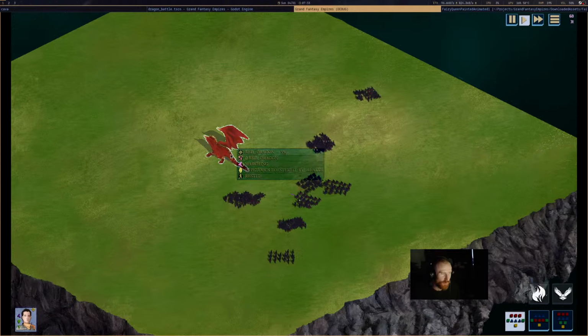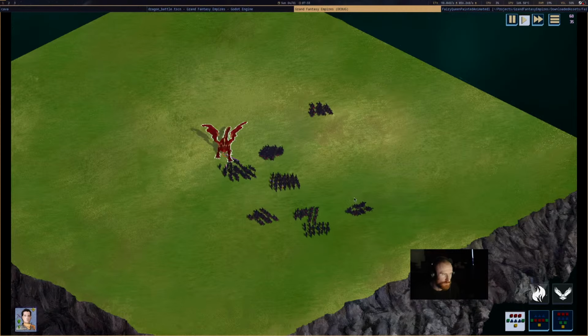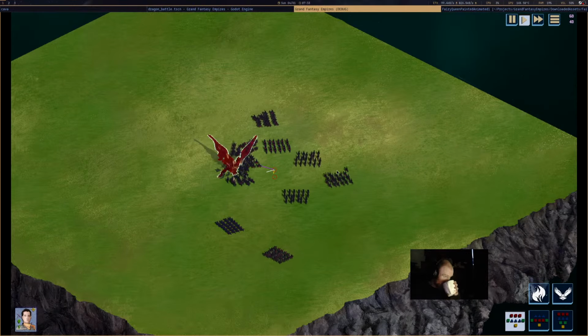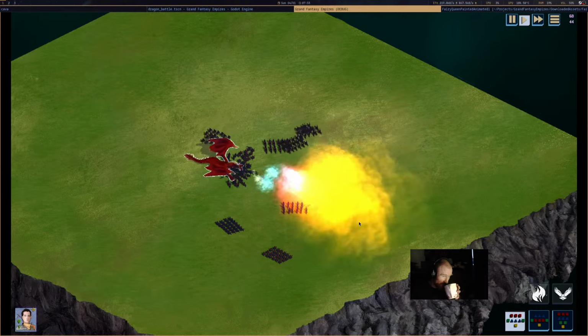The AI is on at the moment, so it's using its abilities like that. Oh, there you go, there's a fire breath. You completely missed.